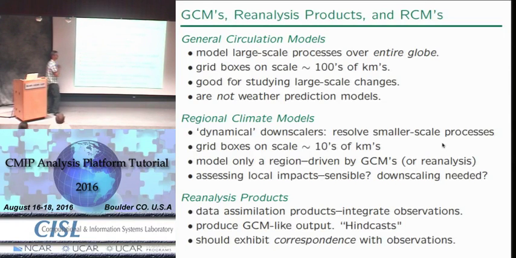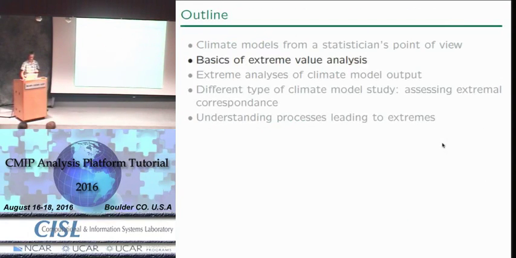There are regional climate models, and the reason I bring this up on this slide is that one of the projects is going to look at RCM output. And then there are reanalysis products, and those are the products, as you know, that take observational data from somewhere and produce model-like output. And of course, the key about the reanalysis products, which a free-running climate model, either GCM or RCM, doesn't do, is that they should exhibit correspondence with the observations. Somehow, the weather that's produced for today for the grid cell in Boulder, Colorado, ought to mimic what we're actually seeing, right? We don't think the reanalysis product should have it rainy outside today. And that's an important idea to get across for one of the projects that we're hopefully going to look at.